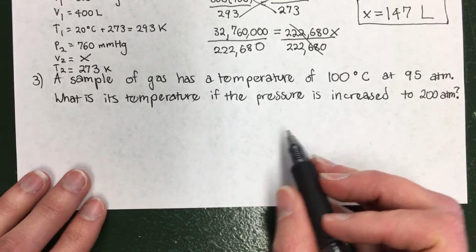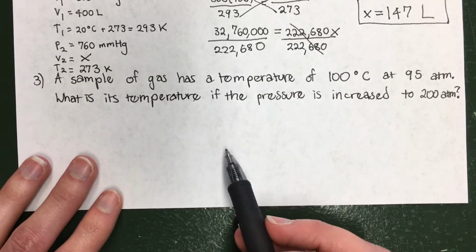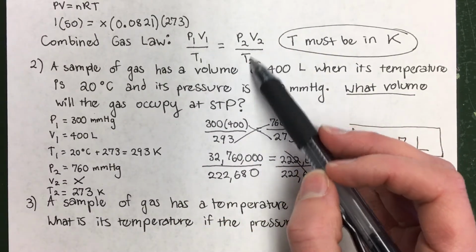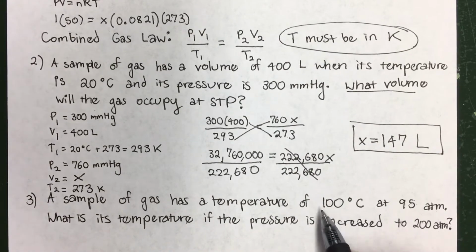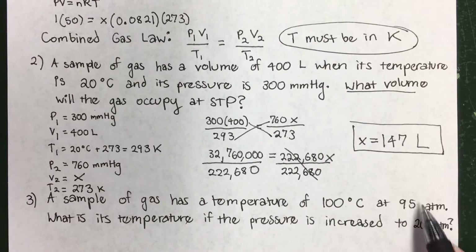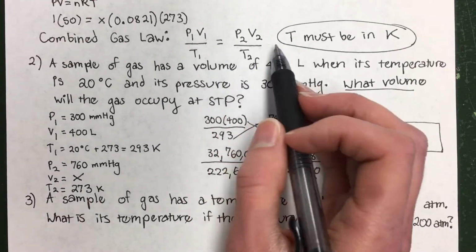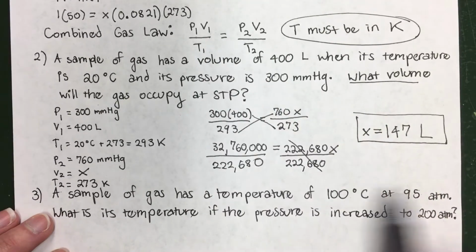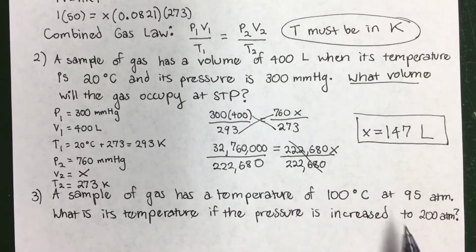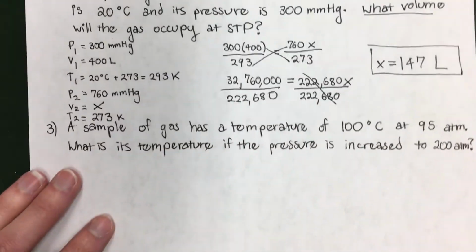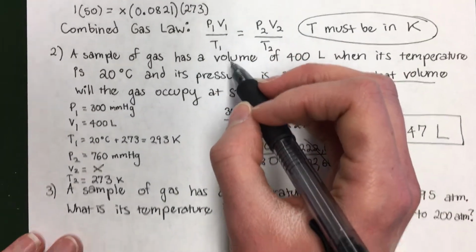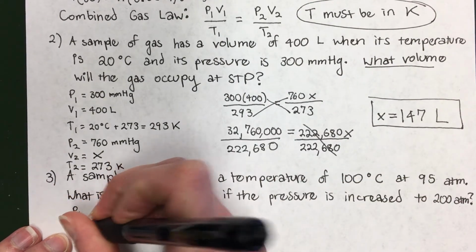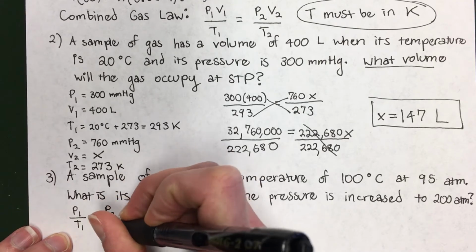Okay, so our full equation is P1 V1 over T1 equals P2 V2 over T2. Now this problem only talks about temperature and pressure. So if it doesn't mention volume, we can just ignore that and assume that it's constant. Sometimes it will say the volume is constant, sometimes it just won't say anything about it. Either way, if it's not mentioned, just ignore it, cross it out. So that means our equation, instead of being P1 V1 over T1, becomes just P1 over T1 equals P2 over T2.